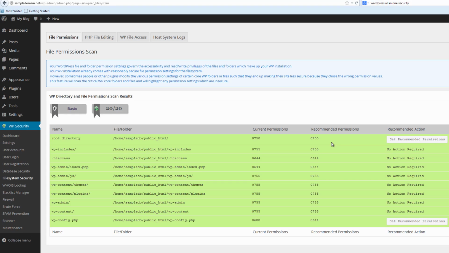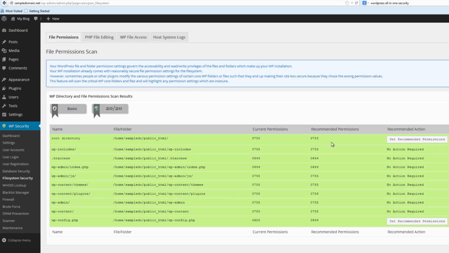Now, this may seem like a little bit above and beyond, which is why it's set up by default to not do it. For those of you who are manually changing your site, you may have scripts that require 777 access. We'd highly suggest against this, and instead we'd suggest to try and contact the script provider, or if you wrote the script yourself, to instead have it automatically change the permissions while your script is running.